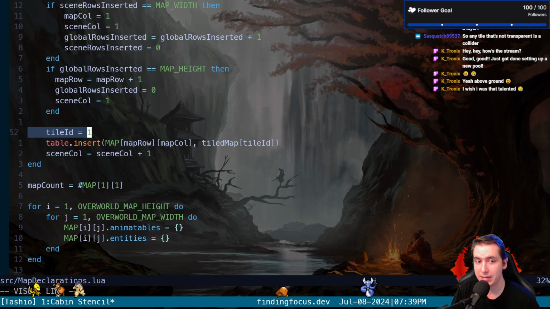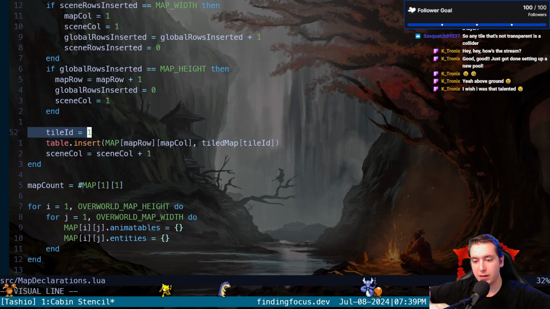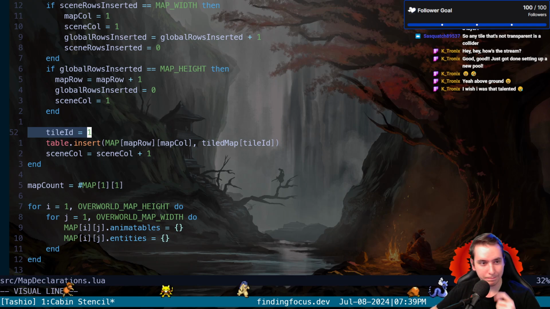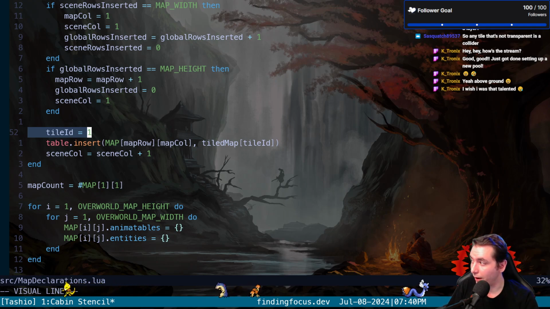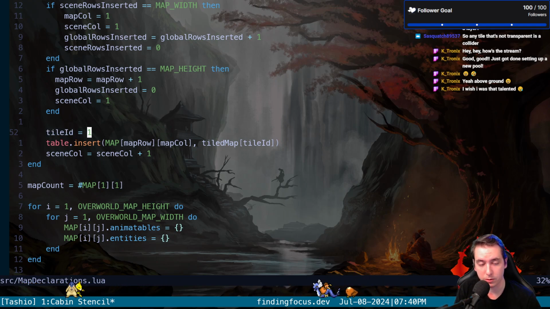The tile ID would get set to 1 to be a transparent tile. And then by the time we're done inserting the ground, the collidable map object layer, and then the top level tile layer, hopefully none of the tile IDs in any given scene would be equal to 1, because hopefully every tile is assigned to one of those values: either ground, a collidable map object, or a top level tile ID. So we could do that to get around this issue.